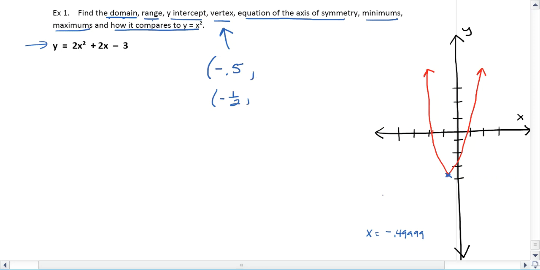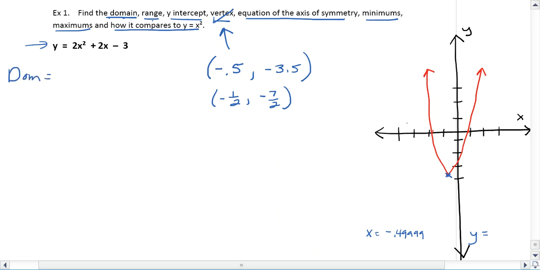And then we look at the y display here of this minimum value. Again, it might be a long decimal, but what the calc is really trying to say is it's negative 3.5. Again, if you like fractions, you could say negative 7/2. So I'll check that off our list. We have found the vertex. Now let's use that. That is very helpful in finding domain and range.